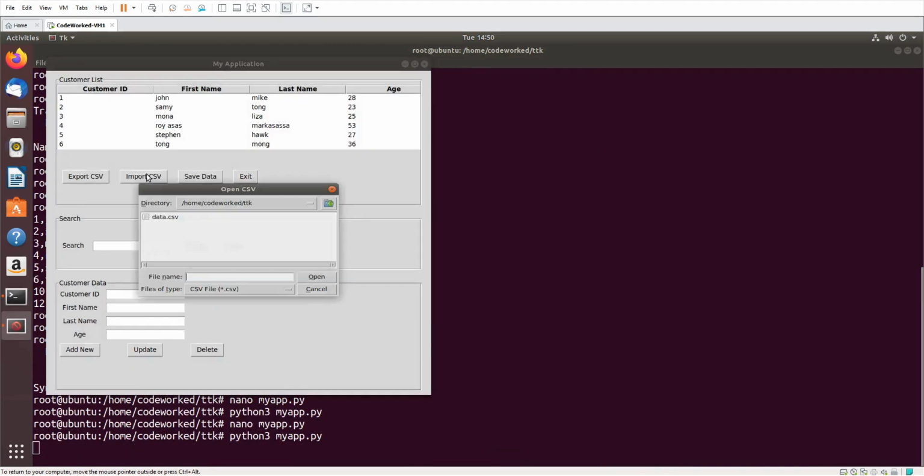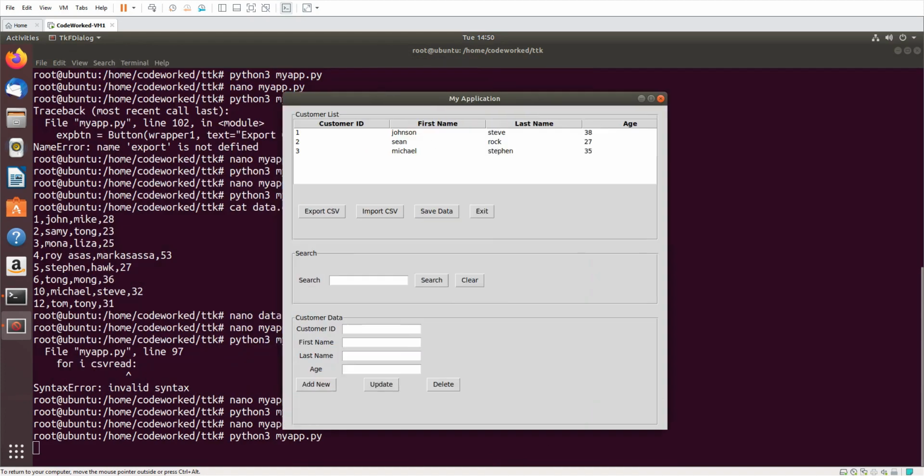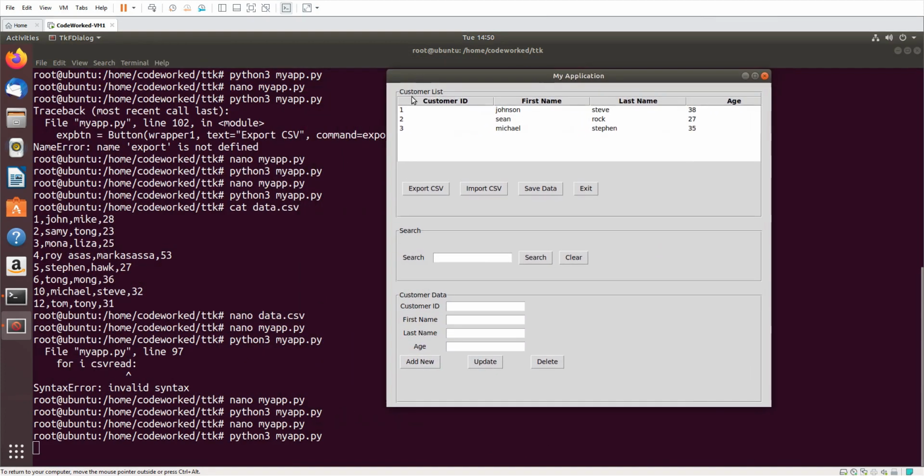Now check import data.csv, and you can see. Okay, please give me a second, let me turn off this alarm. Okay, I'm back. You can see the data is being shown here. This is from CSV, this is not from MySQL. If I clear this, it will show data from MySQL. You can see here, I click this and this is data from MySQL, and this is from CSV.